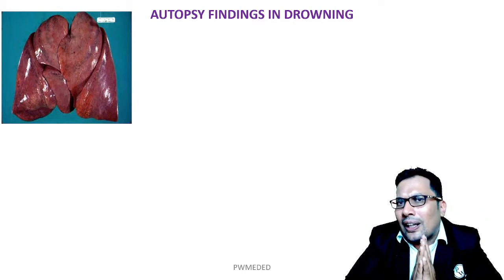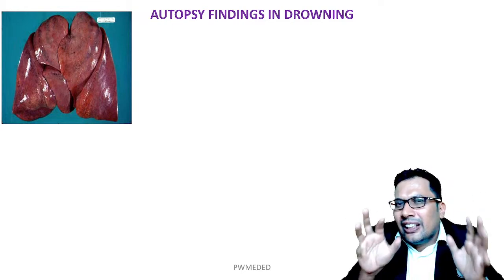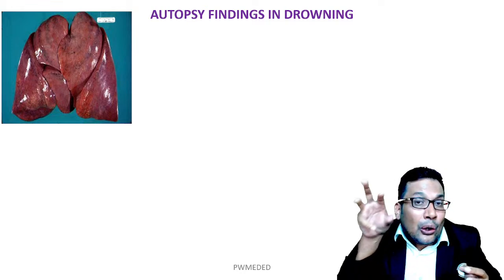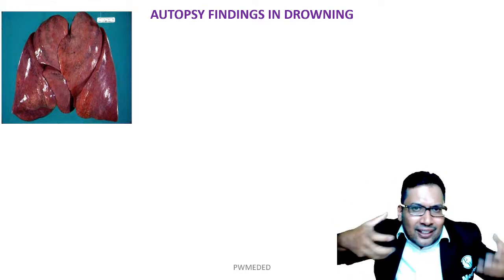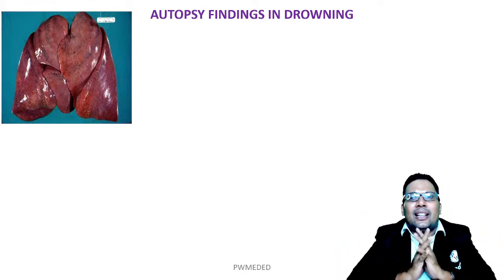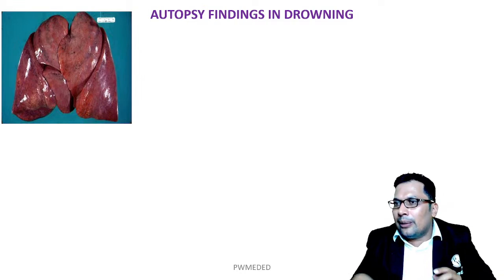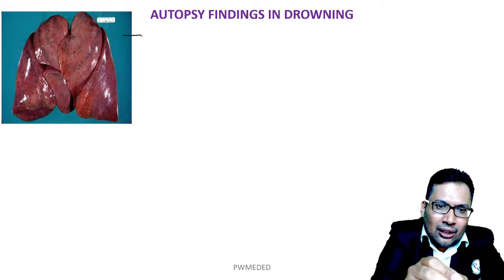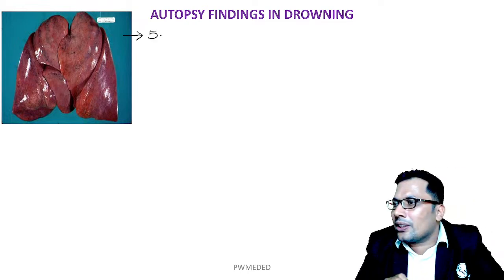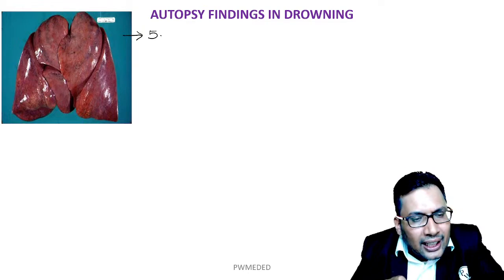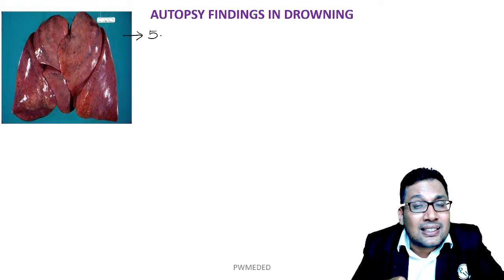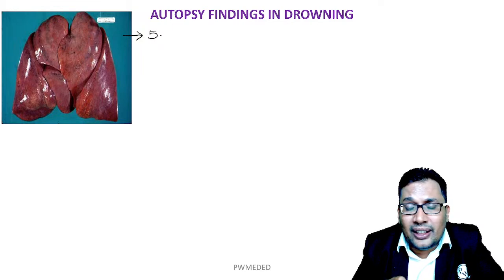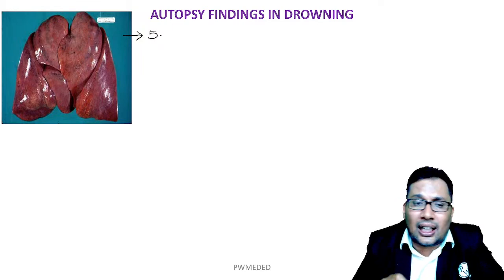What is this finding known as? The person was in living conscious drowning. Lungs are emphysematous. Anyone can tell me what this finding is known as? Living conscious drowning. The 5th finding. Yes, come on. Part of it, beta, is correct, but there is one more word. What is that? Anyone?